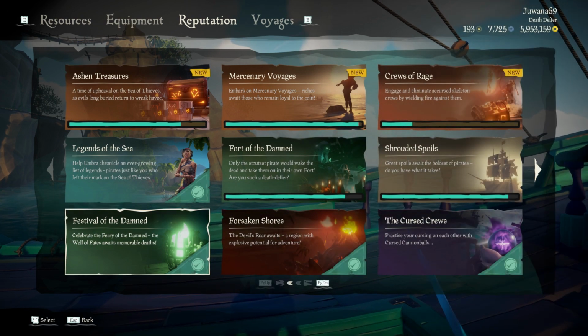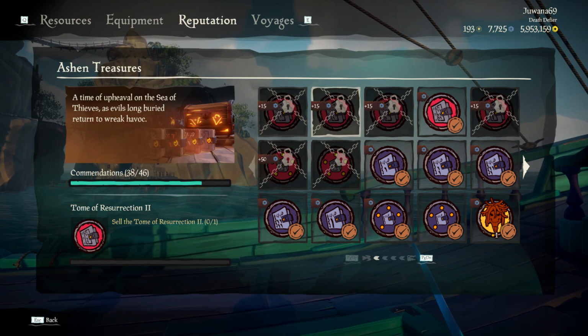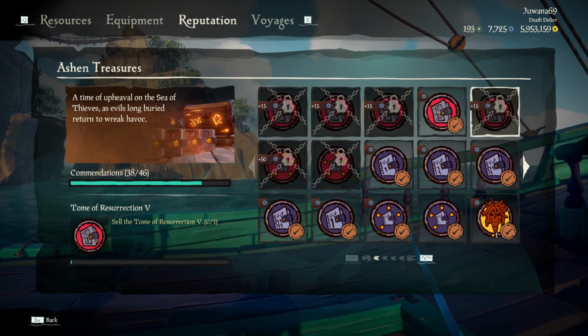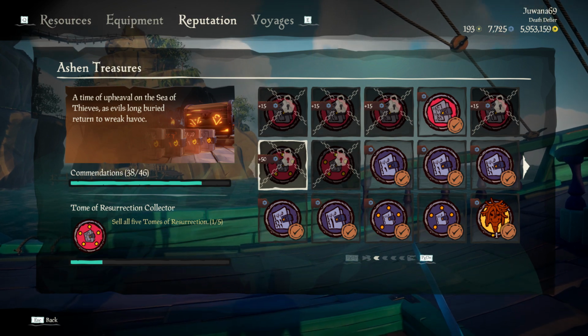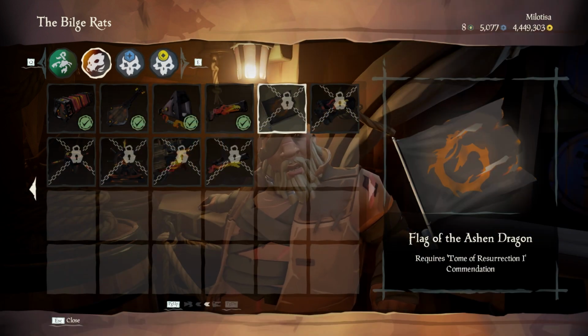When you get to the tab of Ashen Treasures commendations, you'll see there are 7 new commendations to unlock. This update there are 5 tomes of resurrection to collect. Once you've found all 5 of them and sold them to Duke, all 7 commendations will be unlocked. When the commendations are unlocked, some Ashen Dragon cosmetics will also be unlocked in Duke's black market.